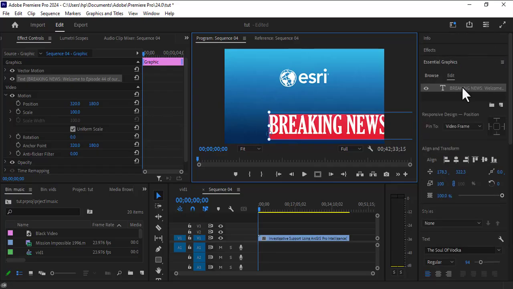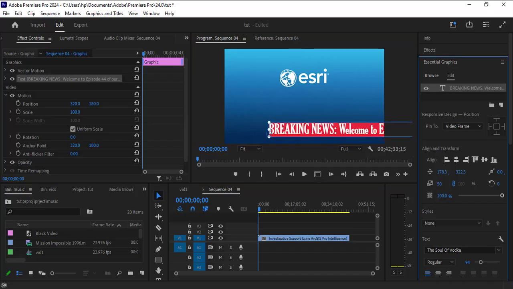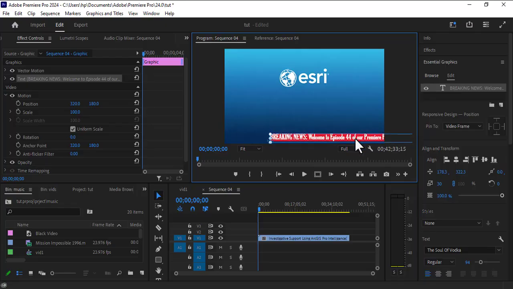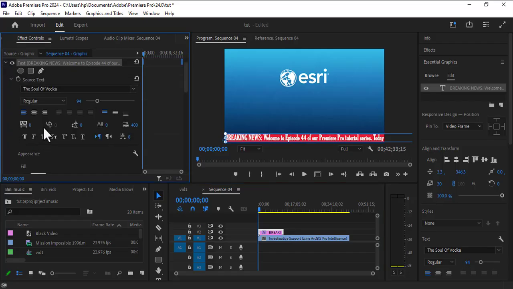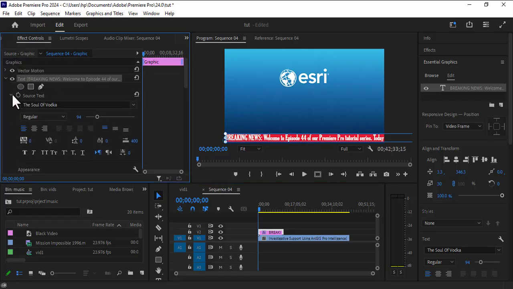essential graphics. Now on essential graphics, I'm just going to reduce the size of this text because it's too big, so reduce it to like, yeah, let's leave it at 30. So adjust it. So let's say this is how I want it to roll, right? So once you've done that, the next is to expand your text a bit. Now, next thing you want to do is to come on this text and then turn off this source.